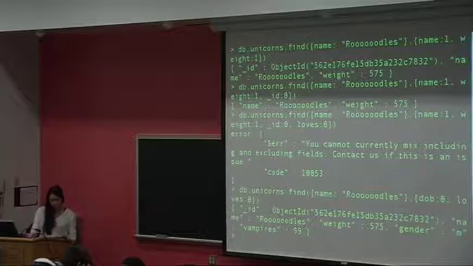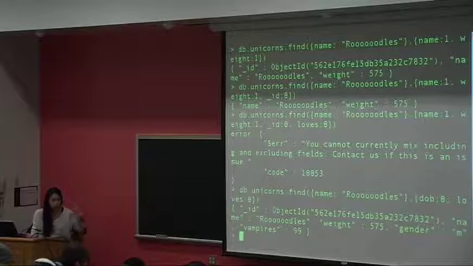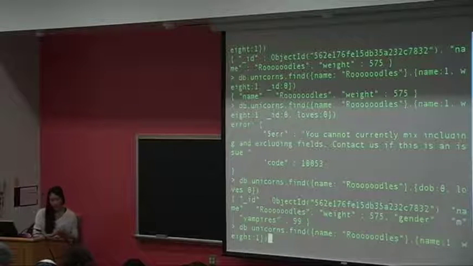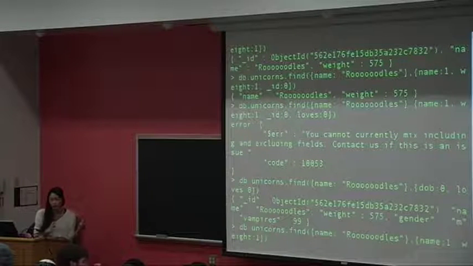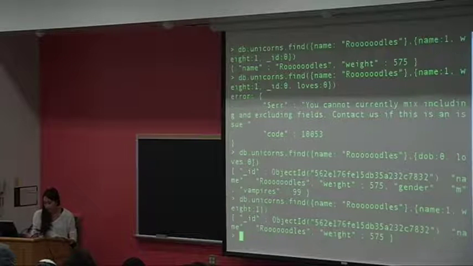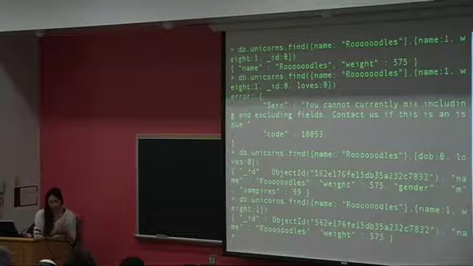All right, let's go back to our initial task where we want to update Rudolph's weight, okay, from 575 to 590. If you take a look right here, right now its weight is 575.